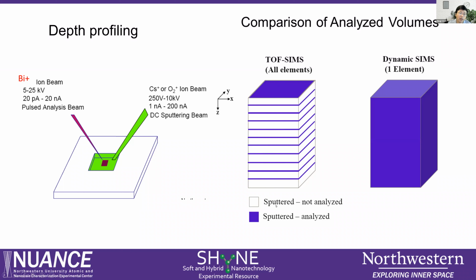If each sputter cycle is too long, you will miss a lot of information. If you make a small step, you have better depth profile resolution, but it takes a long time. So there is a trade-off to consider, the sputter time and how long you want to spend on this. That is the ToF SIMS depth profile, basically this cycle.